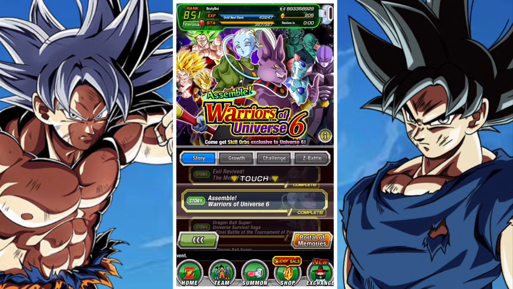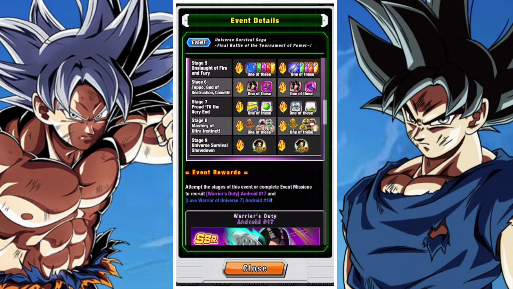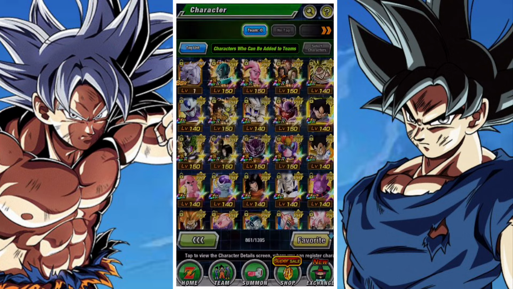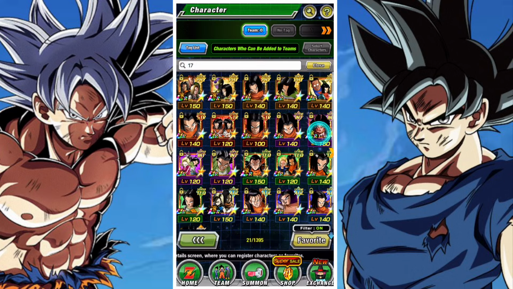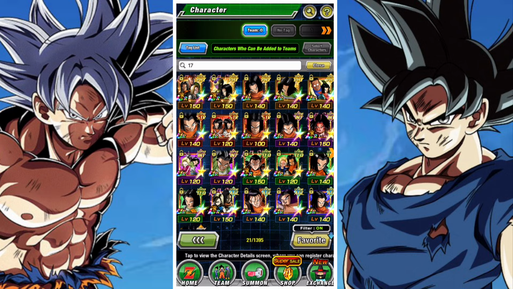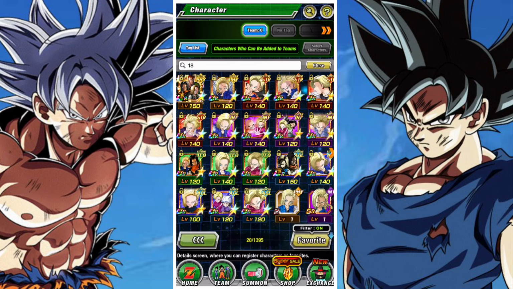Then of course, after that, basically we're all pretty good to go. Moving down into the Universal Survival Saga event, you have Android 17 and 18. Pretty good overall, to be honest with you. I think for me, very good, two units to use a lot. You can't use them for Android 17, 18 future, but there's a ton of Android 17s and Android 18s that you can use to benefit a lot from this.